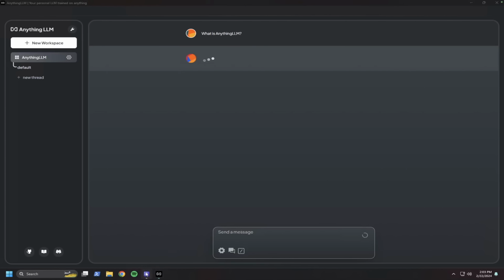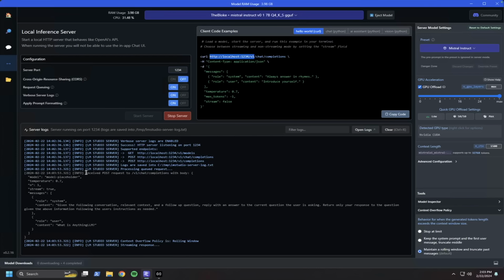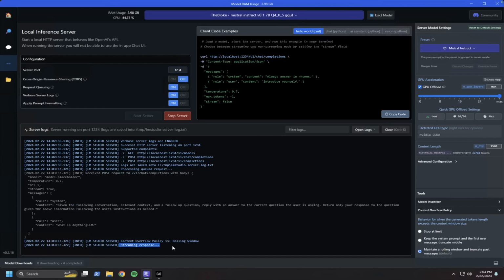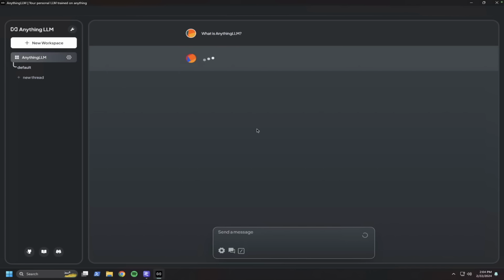And if you go to LM Studio during any part, you can actually see that we sent the request to the model and it is now streaming the response. First token has been generated, continuing to stream. When AnythingLLM does receive that first token stream, this is when we will start to show it on our side.